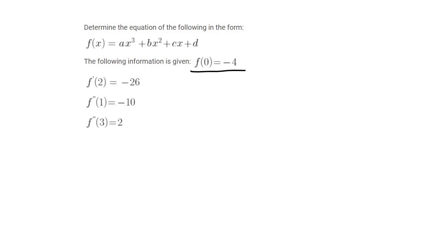So the first piece of information is over here. They're telling us that when x is 0, y is minus 4. So you literally plug that in. If you had to go work this all out, you'd find that d is minus 4. There we go. So we have already found d. Now we've used this. We don't want to use that again. Now we move on to this one.